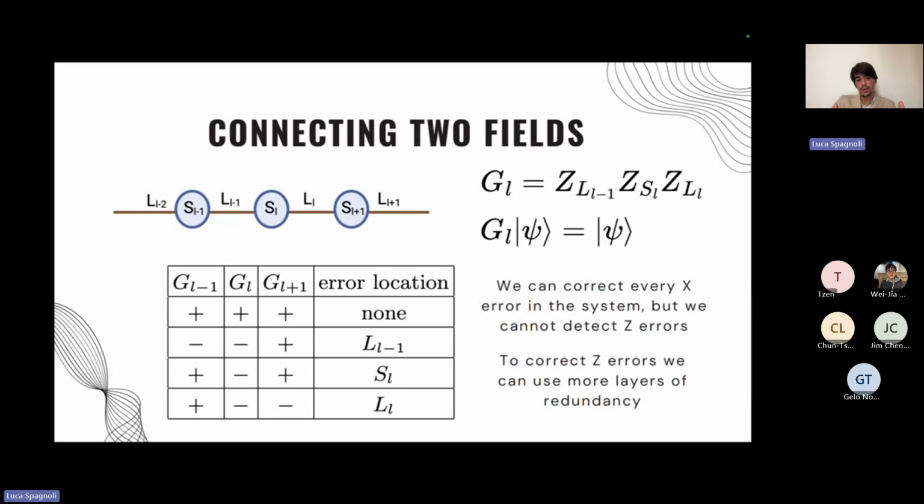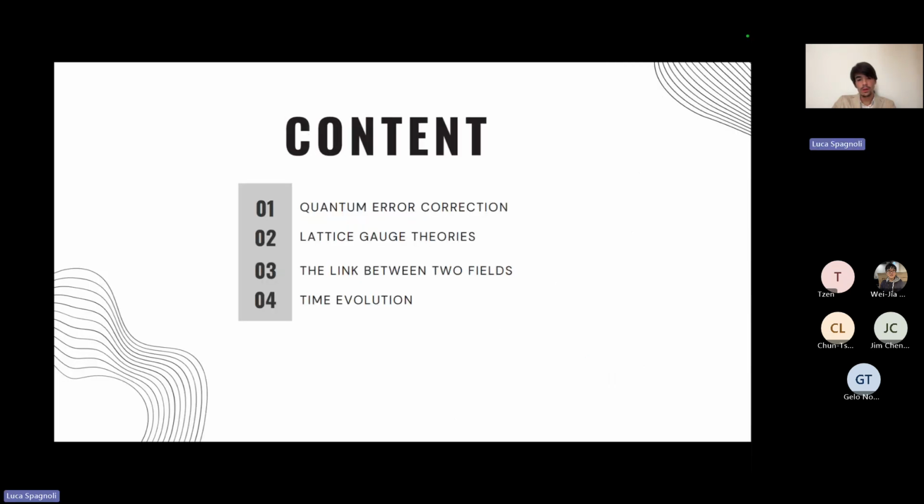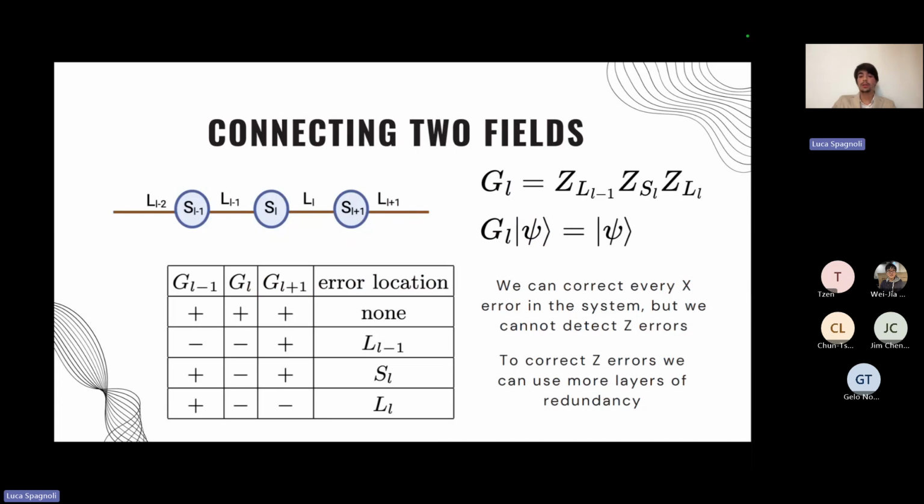So in this way, we have to add a bit of redundancy, but you can see the advantage compared to not using the Gauss law, right? At the beginning, I told you how we can encode a single logical qubit with nine physical qubits. Here, by using the Gauss law, I'm associating to every logical qubit that I want in the system only three qubits, which is the layer below. Then the second layer is just the Gauss law, and it doesn't need any redundancy in the system. Okay, so this is the main point of the paper. We can use the symmetry of the system as a whole layer of error correction.